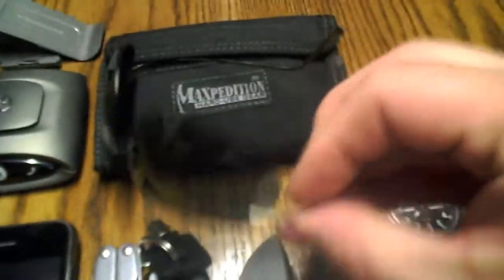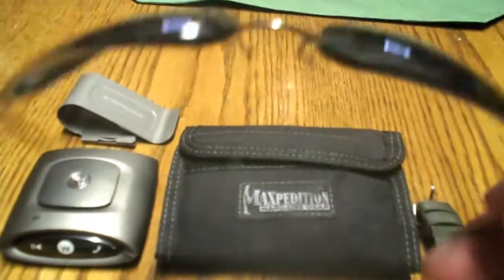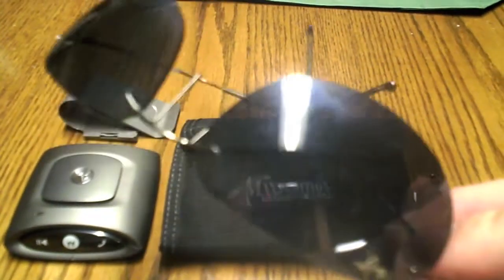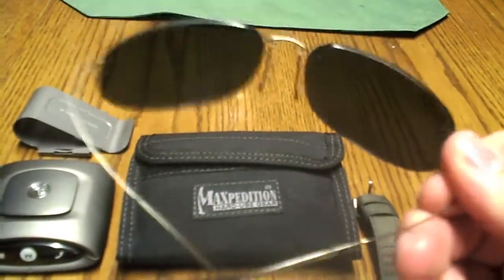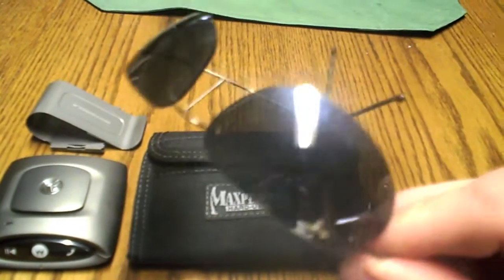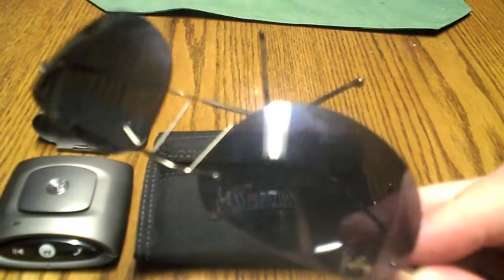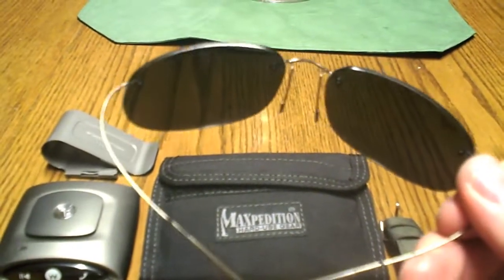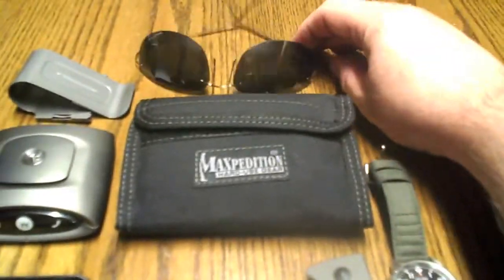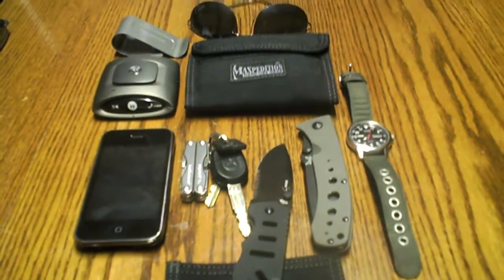What we've got here is something else I haven't shown you guys — it's just an old set of Maui Jims that I've had forever. I've had them so long the little nose pieces broke off years ago. I never replaced them or had them fixed because they're just so darn light that it's not even an issue — you barely notice they're on. I'm amazed I haven't lost them in all that time. I tend not to take them off; I'll roll them back on top of my head when I'm inside a building. So that's the basic kit. Hope that helps somebody and lets you guys know what I'm carrying. Thanks.